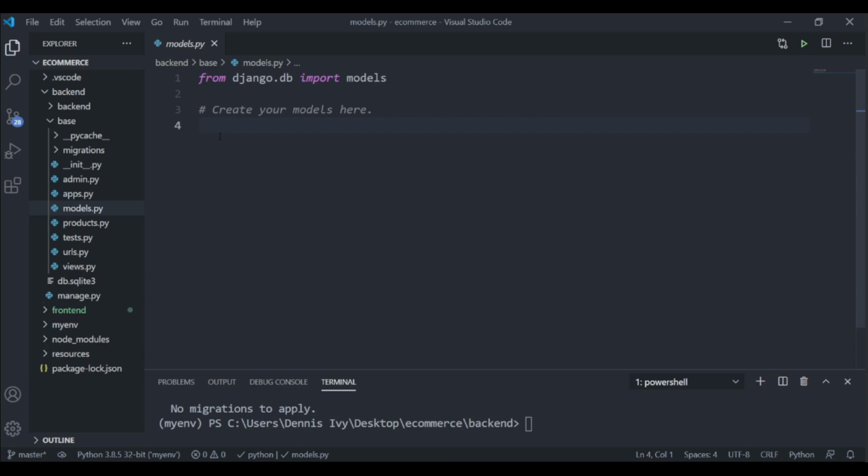These models are just classes, and whatever we name the class, that's going to be the database table. So if we create a class called Product, this is now going to be a database table. Now any attributes in that class are going to be database columns.